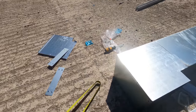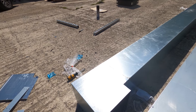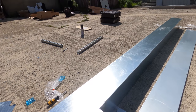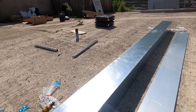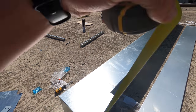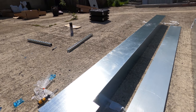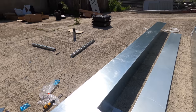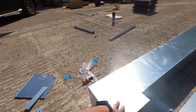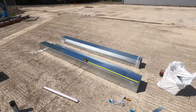So yeah, I'm going to mark this, use the metal blade and the jigsaw to cut it, and get the other bend mounted, drill the holes and all that, treat anything we cut with galv spray, and then we can get that mounted. Once that's in, we'll do the Paxolin, which is obviously very time consuming, and then we can just throw all the other trunking up. It won't take long at all. So yeah, I'm going to measure this, cut this, taking into account the distance of the other 90, and then we'll look at getting it screwed to the wall.